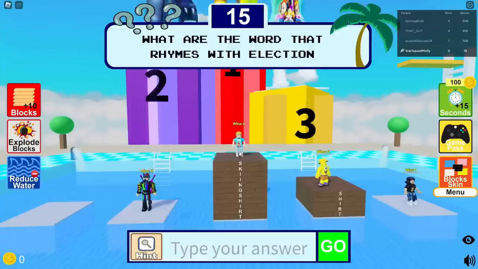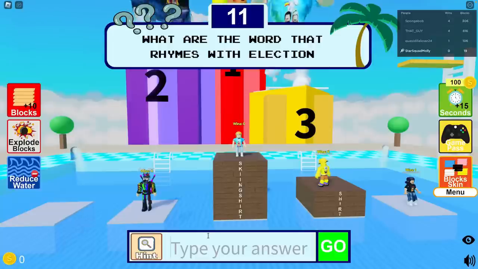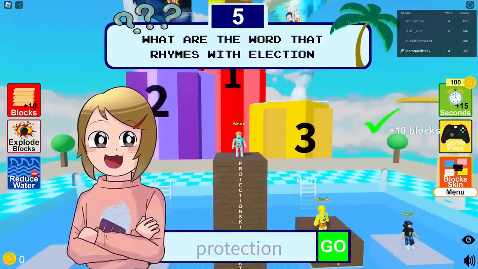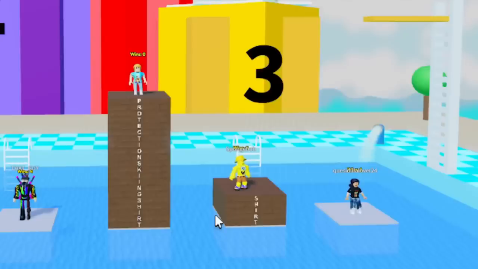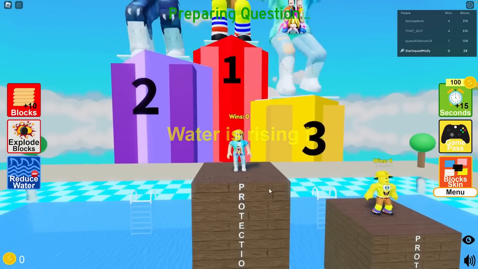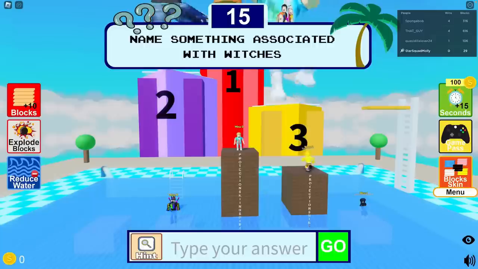Preparing a question. What are the words that rhyme with election? Protection? Wow. Oh yeah! Look who's the smartest now! And Daisy thinks I'm dumb. Actually, Daisy doesn't think I'm dumb. She just thinks I'm lazy because I never do my homework. Sometimes I do it, but usually my unicorn eats it when I do.